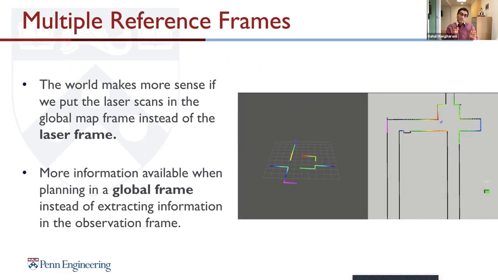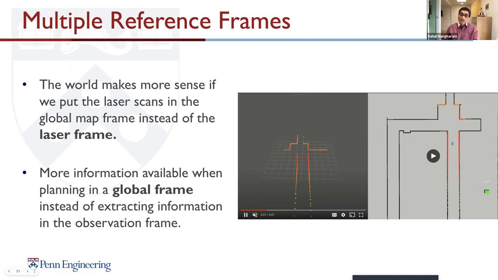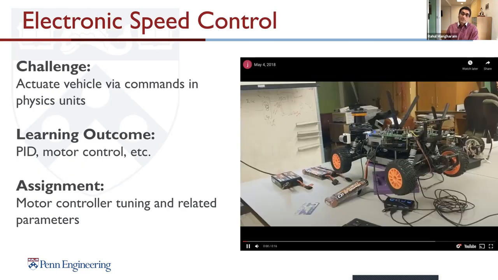As you're getting the sensor input, each sensor is showing you the world from its observation frame. For example, in this case, the laser is showing you the observation from the laser's perspective, but you want to capture it more holistically from a global frame of reference. So how do you translate from this local laser frame reference to a global frame of reference? That's the beginning of working with these sensors, because we want to now essentially have a software-based autonomous vehicle. That's why we need to make sure we get the right perspectives from these sensors.